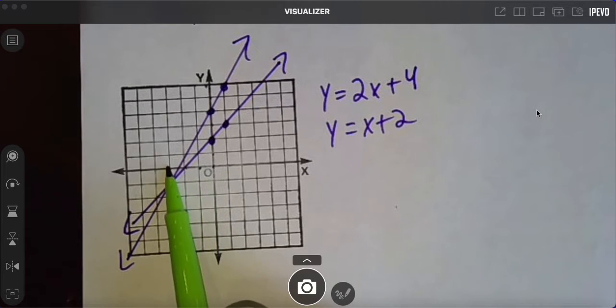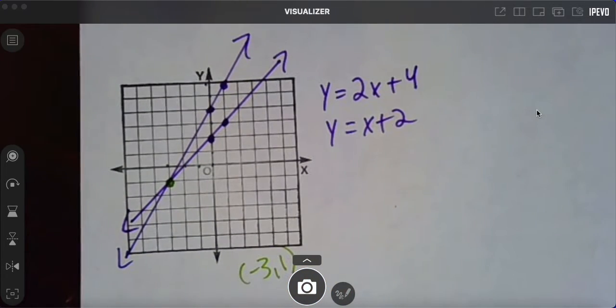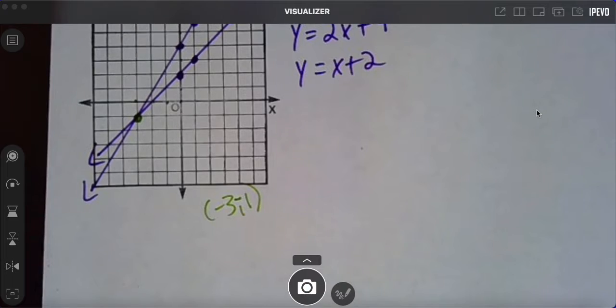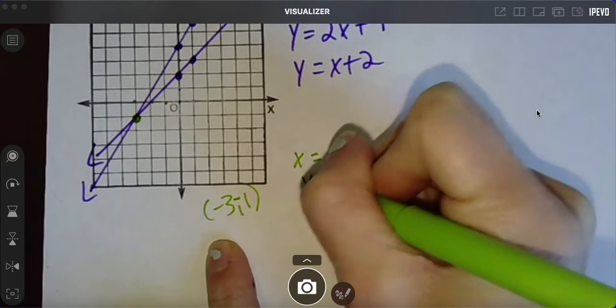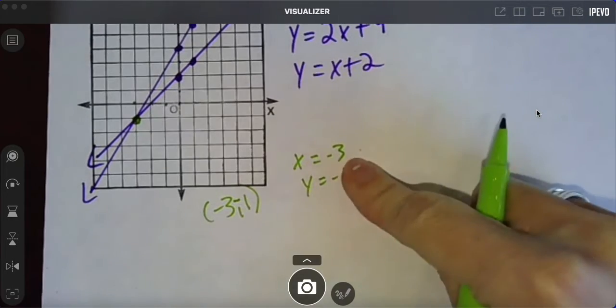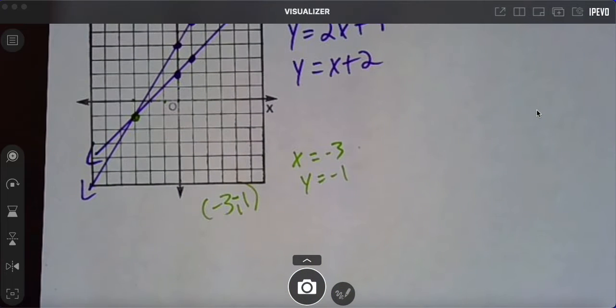Negative 1, 2, 3, and down 1. So that's your answer. Sometimes they might write it as an ordered pair. Oh, yeah, sorry, negative 1. Did I not say negative 1? No, you just said down 1. Okay. So negative 3, negative 1. Sometimes they might write their answer like this. You could also write your answer like this. That's kind of what we'll see, not tomorrow, but our next class. We'll write answers like this. But see how either way you have an X and a Y, right? You have an ordered pair. Everybody good with that one?